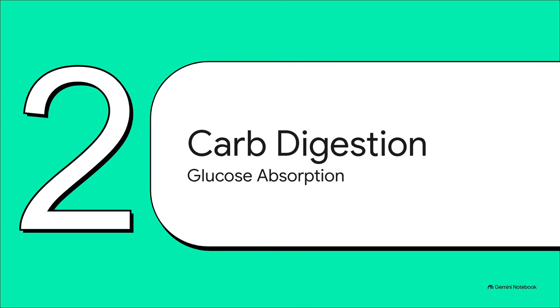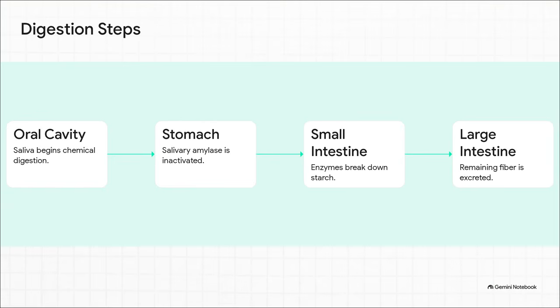Because to understand why blood sugar gets so high in the first place, we first need to understand how glucose actually enters our systemic circulation. We're going to trace the physiological flow of a single carbohydrate as it's ingested and broken down, step by step, right through the gastrointestinal tract. You can think of this journey as a factory assembly line running in reverse. We're breaking things down rather than building them up. This chronological journey spans 4 main stations: the oral cavity, the stomach, the small intestine, and finally, the large intestine.